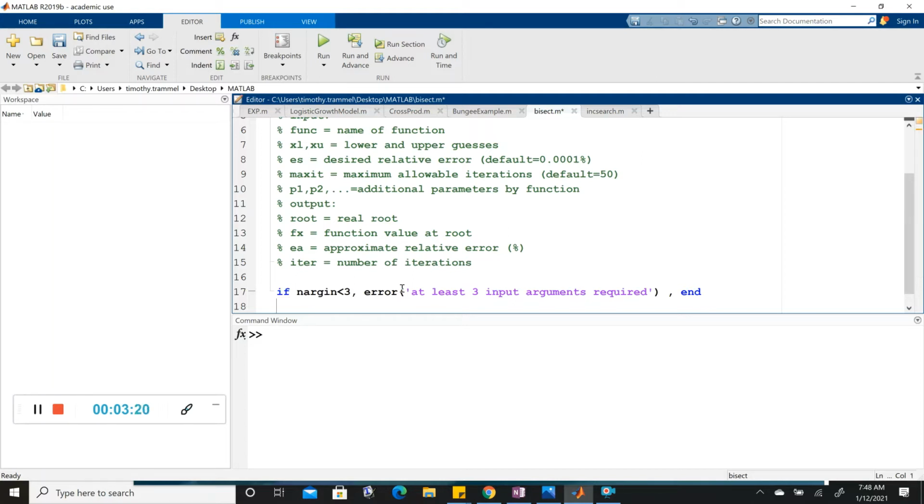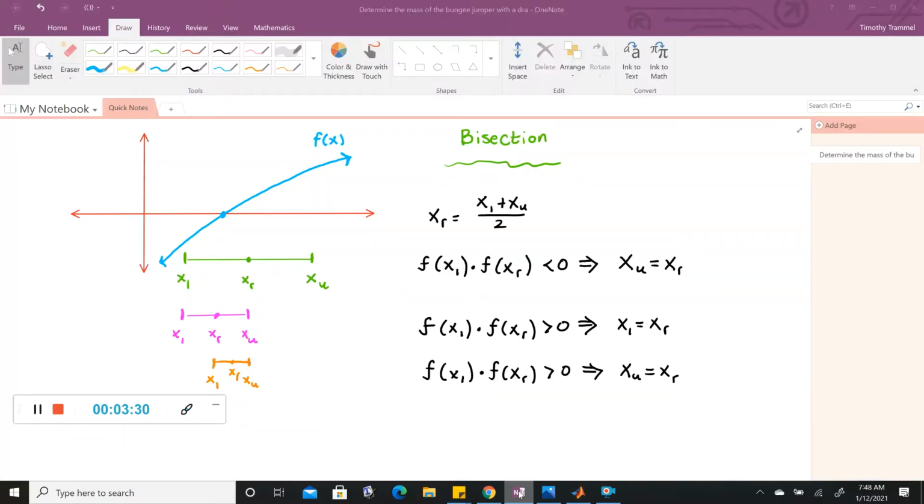Now, there's another thing that we can actually build in here. If I were to go back to OneNote for just a second, let's say that we had started this off and we picked our XL and our X upper, and actually there was no sign change between XL and XU. Well, that would be bad, because if there's no sign change between those two, that means that there's no root in between.